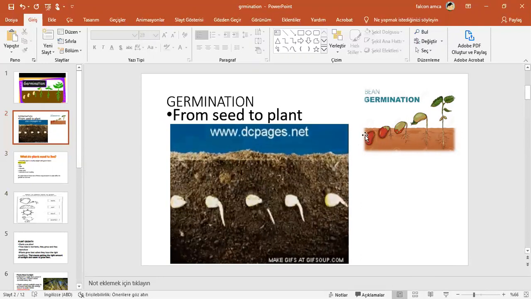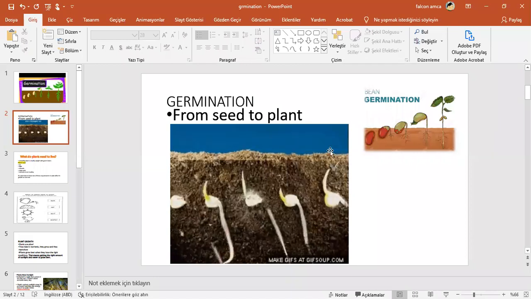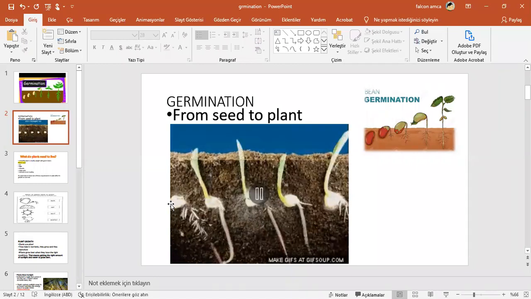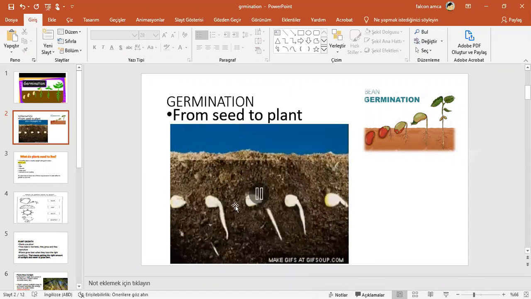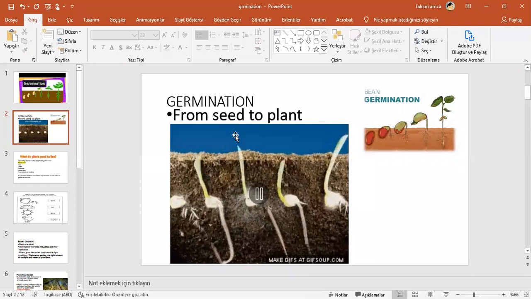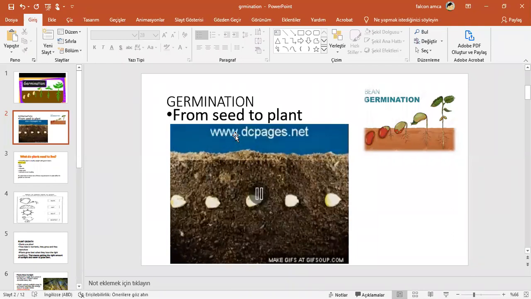What is a seed? Do you know? Yes, as you see in this picture, a seed will turn into a plant. This is germination, as you see in this small movie.